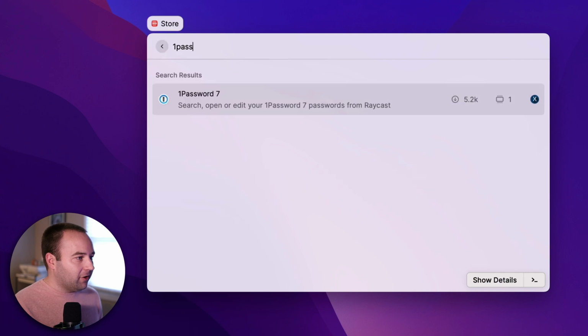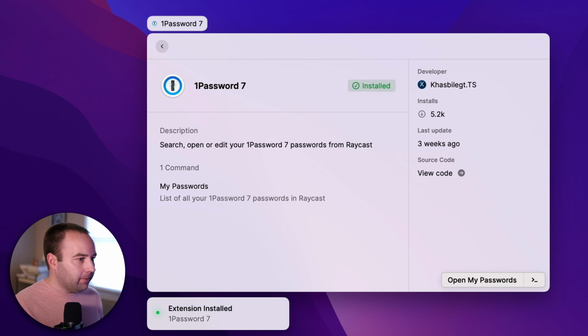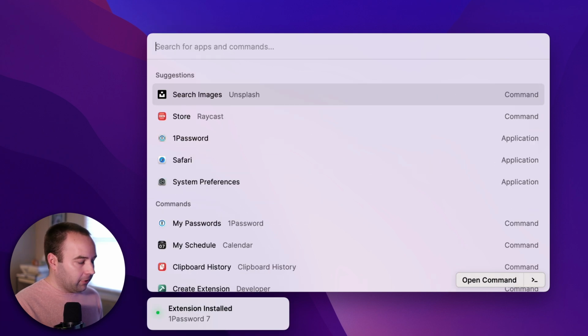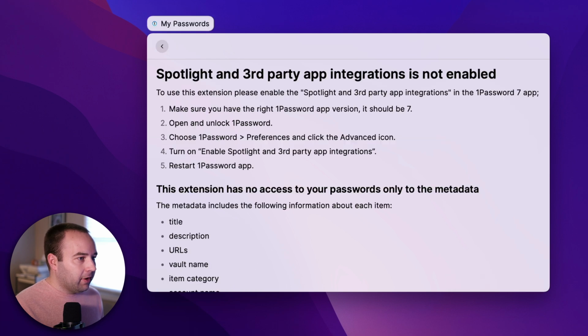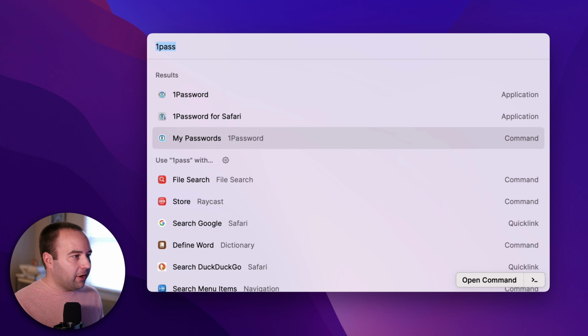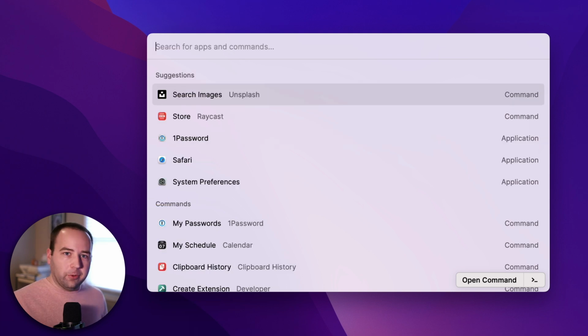And again, there's tons here. If I install the 1Password one, just hit enter. There we go. And now I can search for 1Password and my passwords. And so I need to enable this, but I'd be able to access my passwords from Raycast, which I know Alfred can do as well, some others can do. But there's just tons of possibilities here. I know some developers are really excited about it because it seems pretty easy to build your own extensions for it. But yeah, I'm just really excited about the possibilities that this app offers.